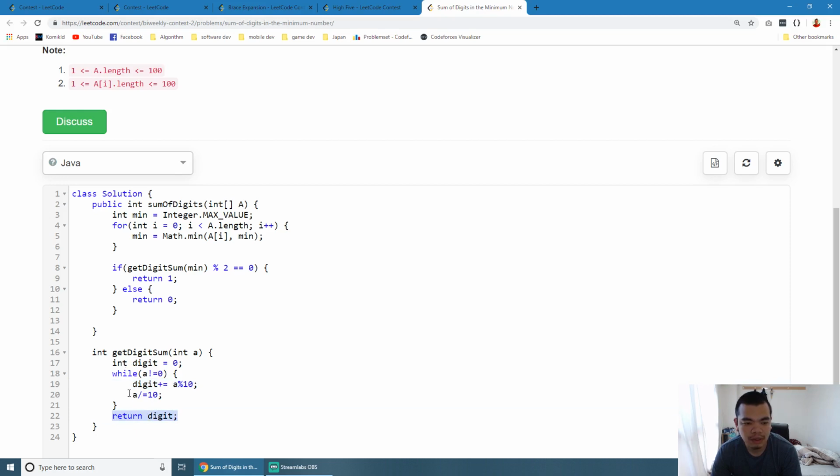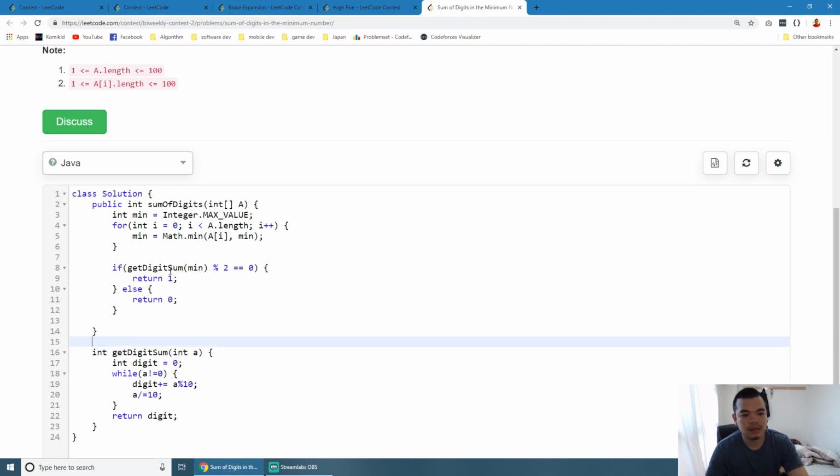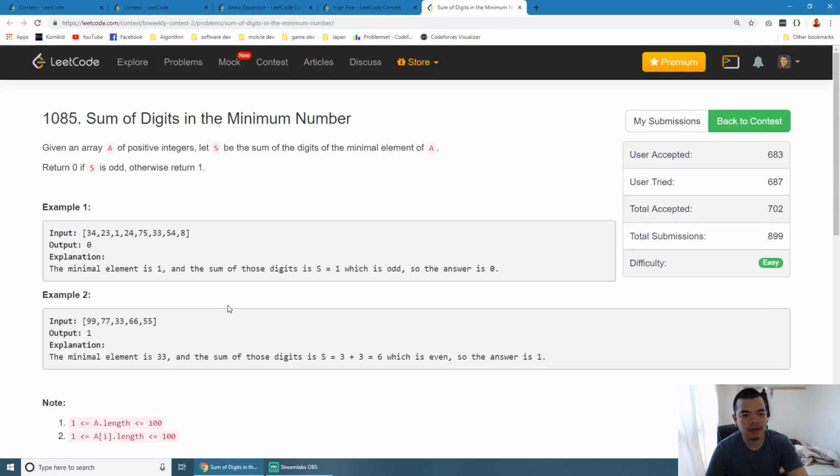So yeah, after we loop through it all, if we have 1, 2, 3, we get the 3, we get the 2, and we get the 1, and it returns us 6. Yeah, and basically we can finish the first task there.